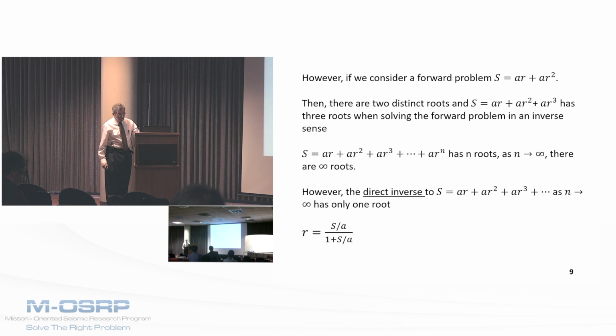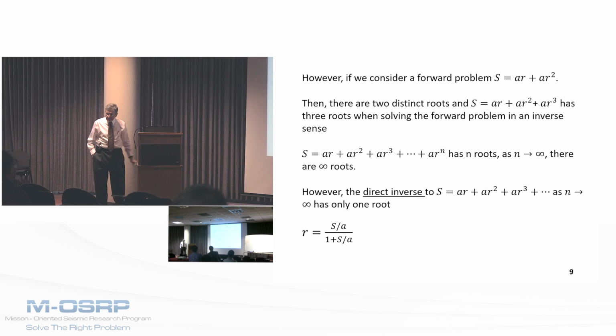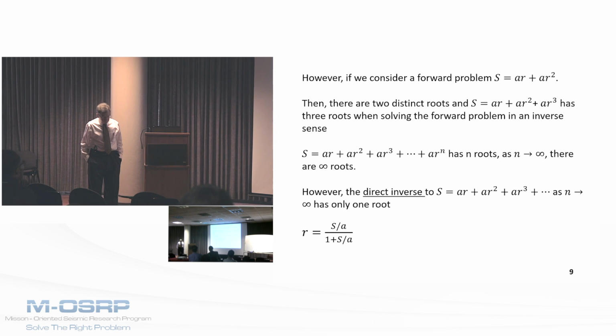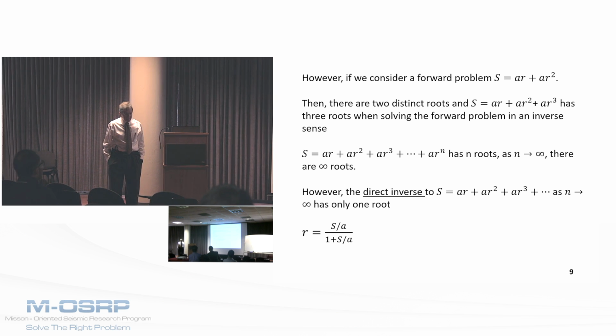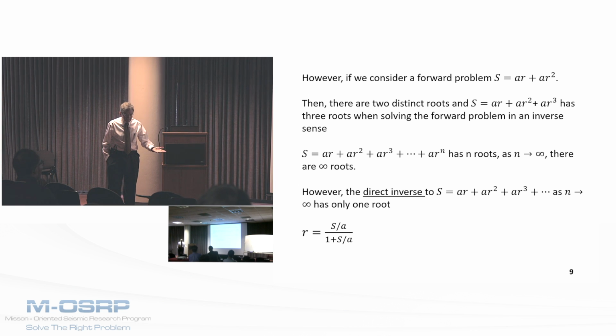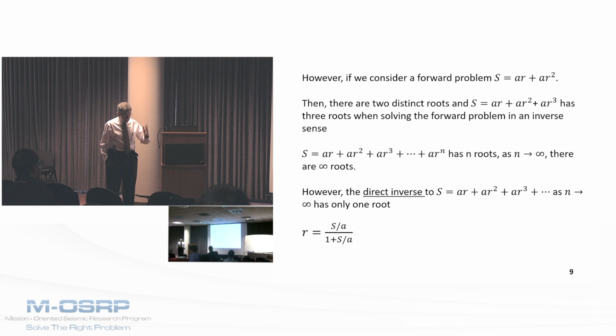What this is saying is there are a lot of people who believe that solving an inverse problem means you take a forward problem and you solve it in an inverse sense. And this is saying that's just a flawed thought. That is only true if the direct inverse is linear. What's an example of a direct inverse that's linear? Claerbout 3. You give me velocity, I get the image, linear in terms of the data.